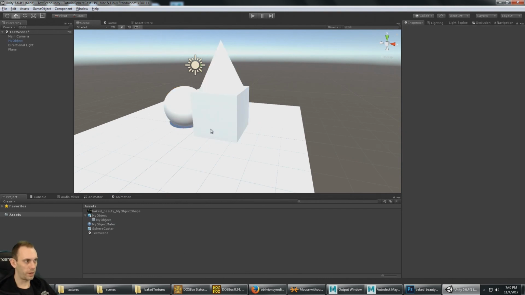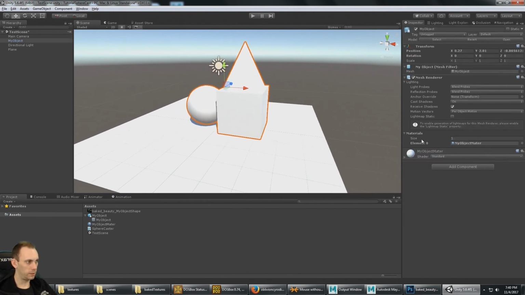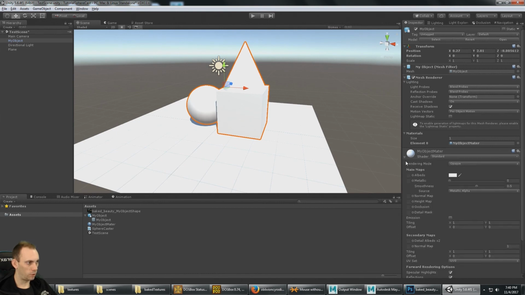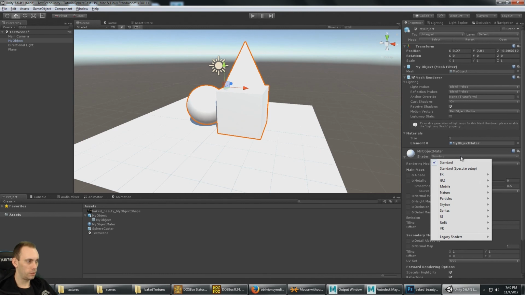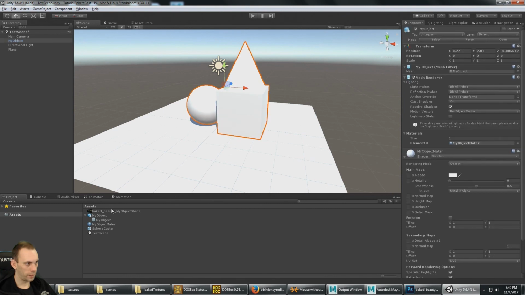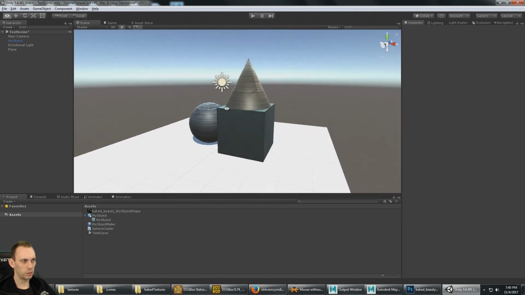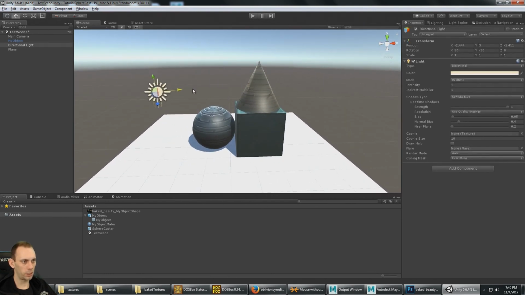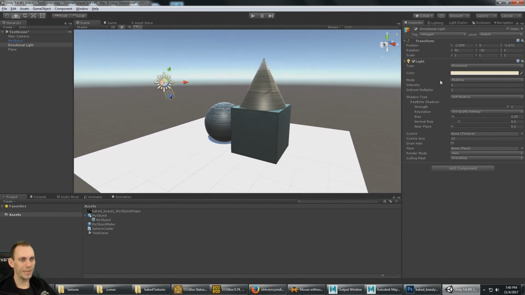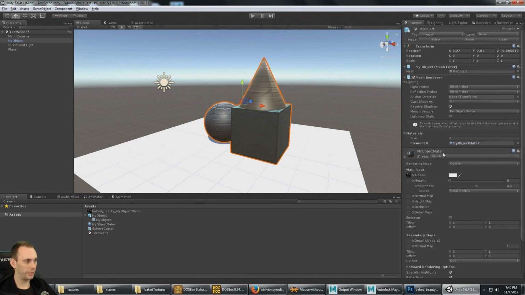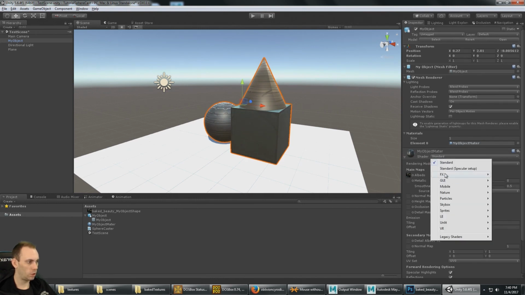So now if I select this, I can see the material. I'm going to want to assign a shader to this. Now if we use the standard shader, that'll work. We could drag this onto the albedo map. It just looks funny because it's shiny, because the lighting here is shining off of it. And to make it look exactly like it did in Maya, we want to use an unlit shader, so I'm going to change that to unlit texture.